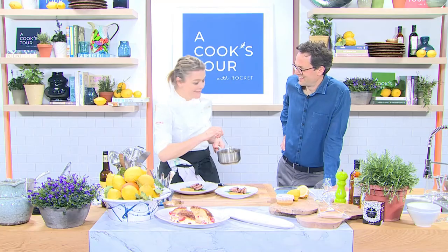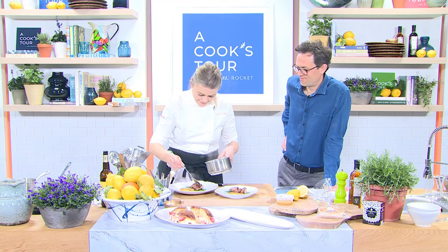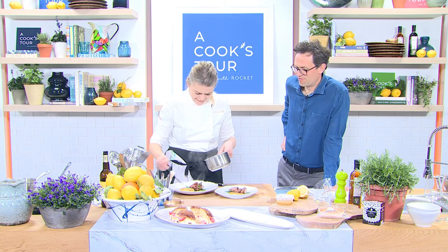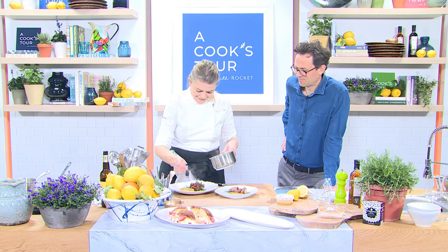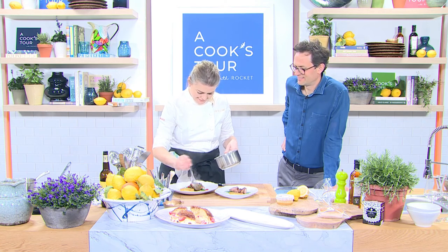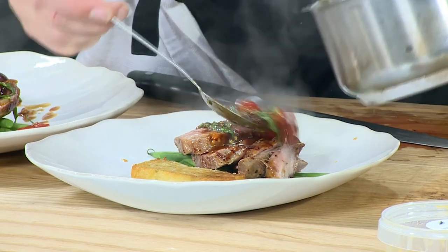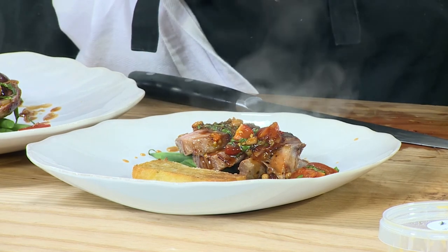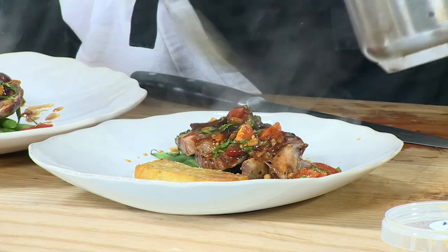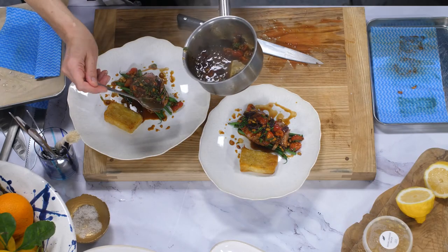Okay, and then I will just literally put the jus on top like that. So there's lots going on in this delicious jus. And that's just going to sort of bring it all together. Oui, chef. We've been very generous with the jus here, which is always good. I think that'll be nice with some bread dipped in as well. I'm just going to make sure everyone's got plenty of the olives, the onion confit, the pine nuts.